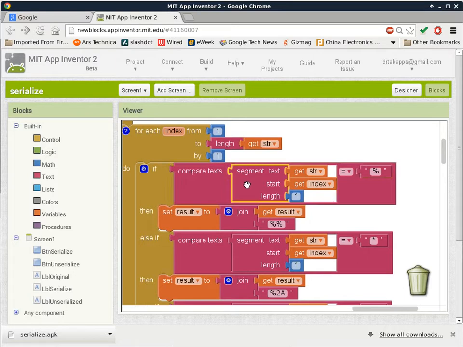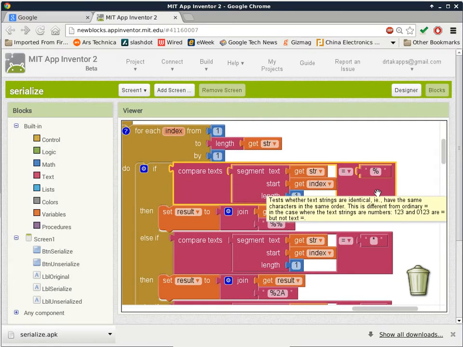Well, it's checking a single character out of the string. Segment is basically saying, where am I getting this segment? What is the original string? Where do I start, and how many characters should I use for this particular segment? And then this specifies the equality check, and I'm checking this against a % symbol.